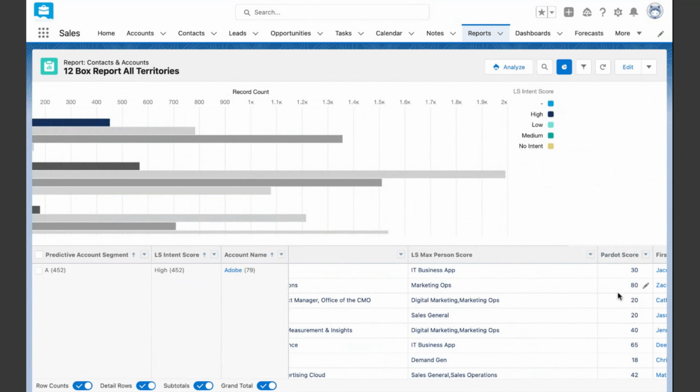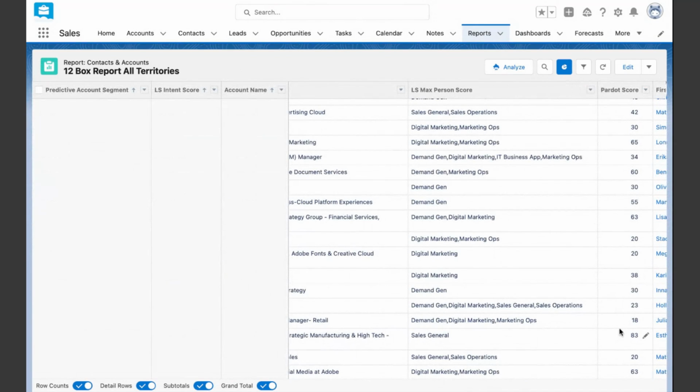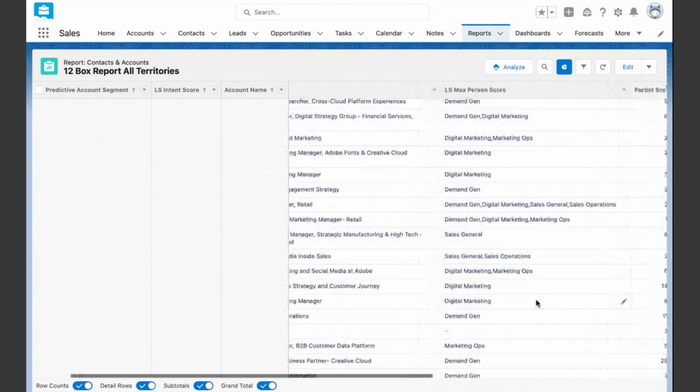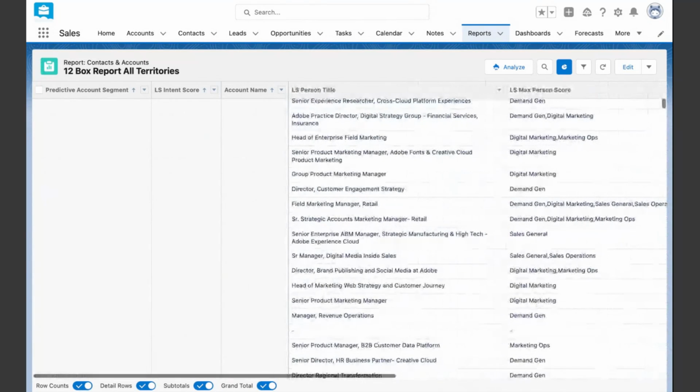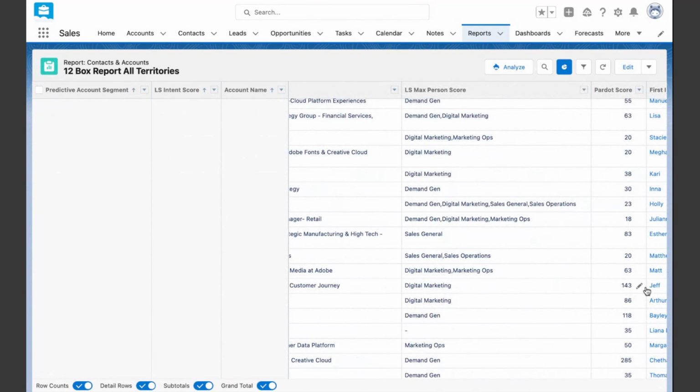And this is where bringing in the engagement score, in our case we use Pardot, comes in. So you can start to see the people that are more lit up in your account and interacting. In our scoring model, the higher the number the better. So I might come down here and I'm doing a campaign aimed at a digital marketing solution. I would say, okay, this person, Jeff, they're at 143. We probably want to be reaching out to them because maybe we're doing a real high touch targeted campaign.